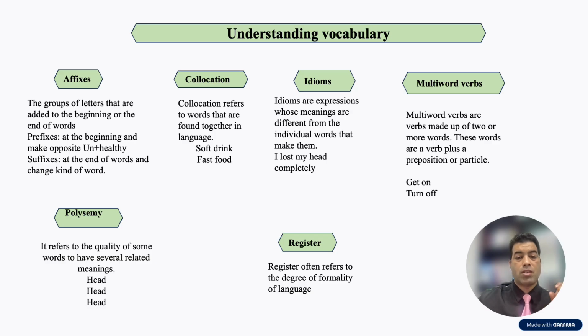Then it comes to register, which often refers to the degree of formality of language, how formal or informal language is used. So that is register. Register also refers to the register of different classes and different professions, like academic English, English for specific purposes, English of lawyers, English of business people. So all these come under the register.